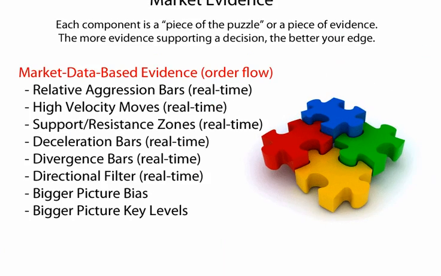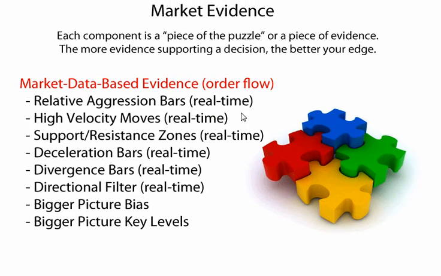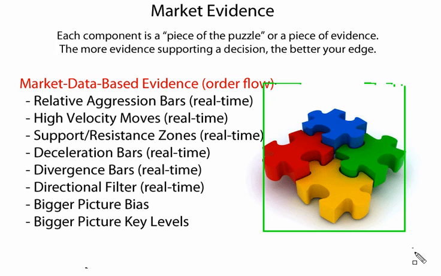And when I talk about market evidence, the way we look at it is we have various tools and pieces of evidence that we apply to a chart and apply to our thinking about the market. And the idea is that these are all like pieces of a puzzle. Just like if you're doing a puzzle on your table, the more pieces of a puzzle that come together, the clearer your picture of what's going on.